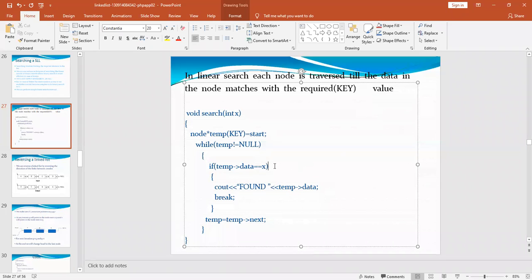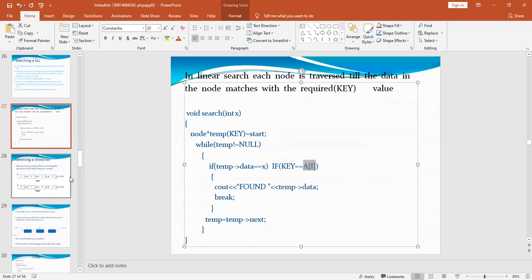This is nothing but linear search. In linear search, you can write if key double equals a of i. What is key? I have already told you, temp is nothing but the key element. If temp not equal to null, temp then data is the key element equals x, where x is the first element in the list.